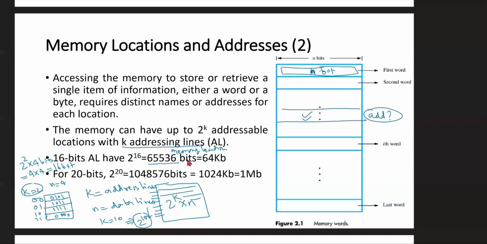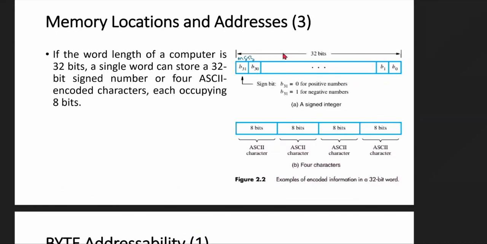So memory locations, you can think of it here. If 32 bit is the size of one memory location, so this is one memory location, of 32 bit, n is equal to 32. So this will be B0, B1, B2, B3, likewise up to B30, B31. So this is like the MSB, and this will be the LSB, most significant bit and least significant bit. So this is the bit format representation.